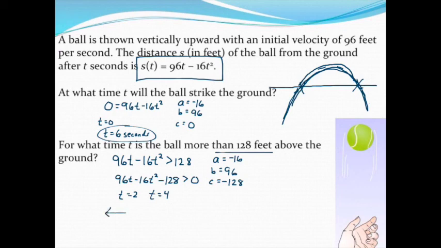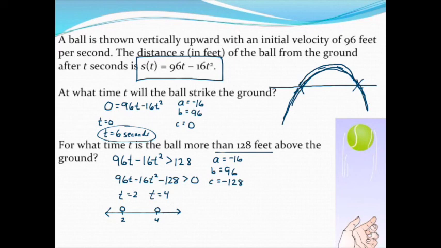Well, as we did in the last problem, let's make a number line to try to visualize what's going on in this problem to finish it. So I'm going to put 2 and 4 on my number line. I'm going to use an open circle because it cannot be equal. I just want to know when I am greater than 0. And then it helps me to visualize the parabola to see what this is going to look like, for what interval I'm going to shade.